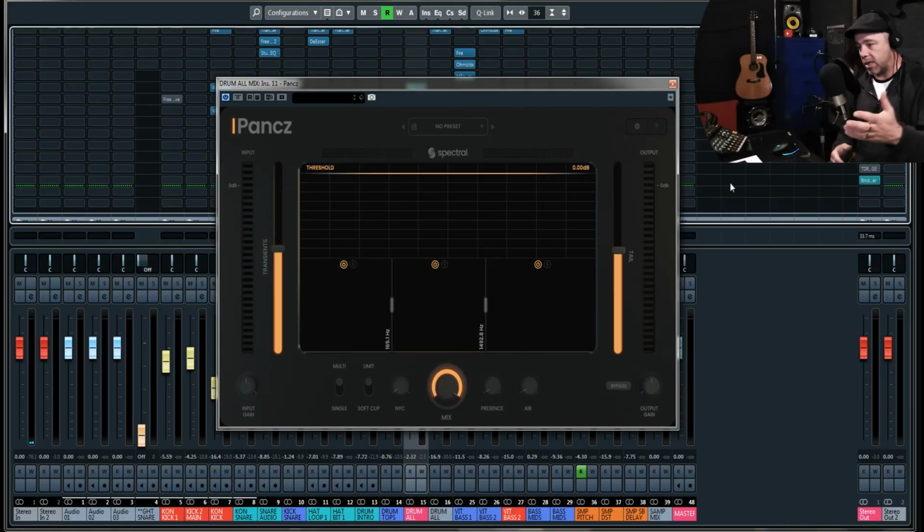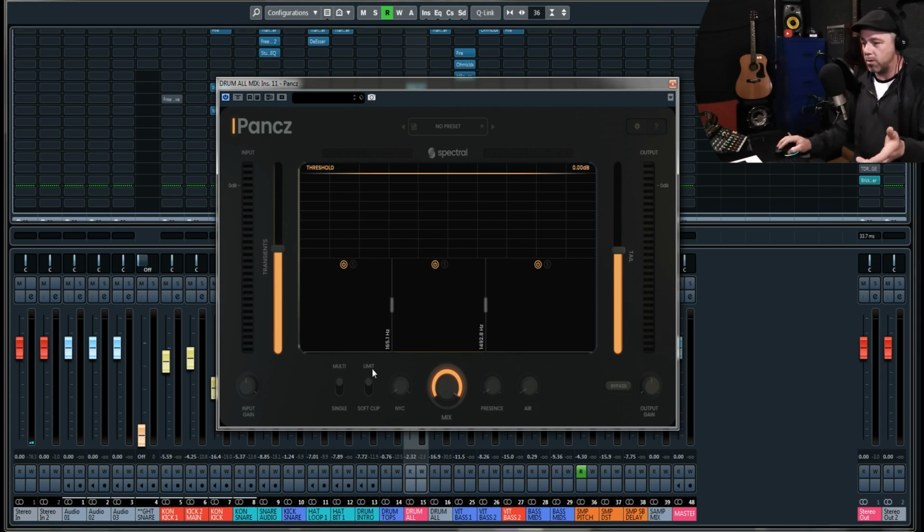So that's it. On the whole, it's a transient designer, but it is also a multiband transient designer. Now, it's not the first. There are other multiband transient designers out there, but I actually quite like this one. And I like the user interface of this one. It looks very nice. And some of the additional features I haven't got in some of the other transient shapers and designers that I use. So yeah, it's a nice little plugin, and as I say, it's free. And as I say, it's a shame the company has gone out of business.